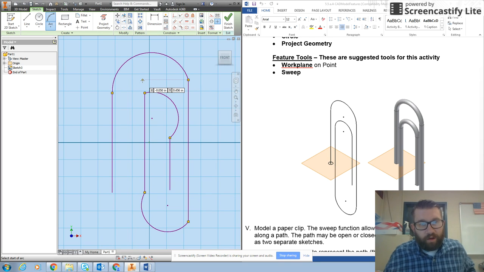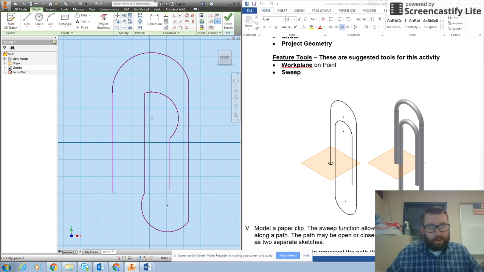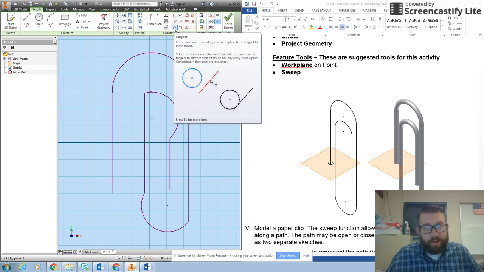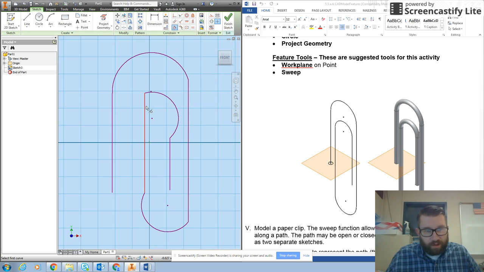Now you'll notice that my arcs are a little bit messed up, but we can use geometric constraints to fix those. So use the tangent tool here so I can, oops, that was a little bit off, so I'll use the tangent tool here to do that.